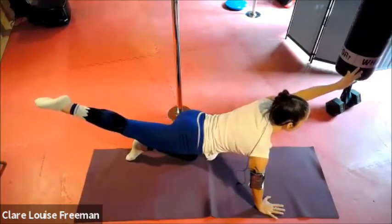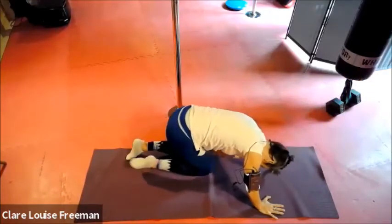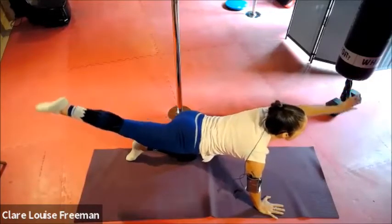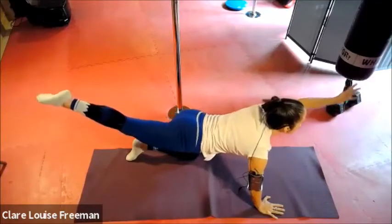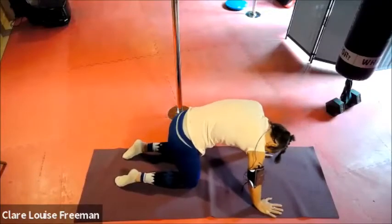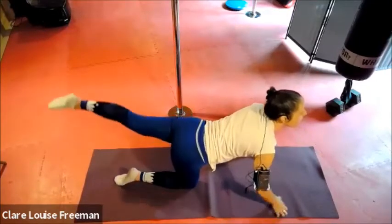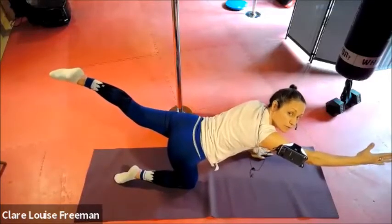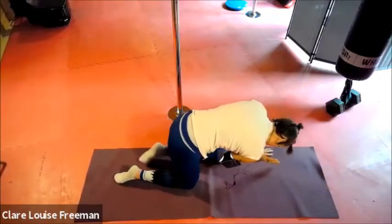Reach, push the ground away with the hand that's on the floor. I'm going to do that twice more on this side. Get some height on the leg, head up. And one more time. Alrighty, so on the other side, so we're going to round like a cat, and then arch the back, extend the leg, reach through the fingers. Try and get that leg high enough that you feel your buttock muscle being active, and then do it again.